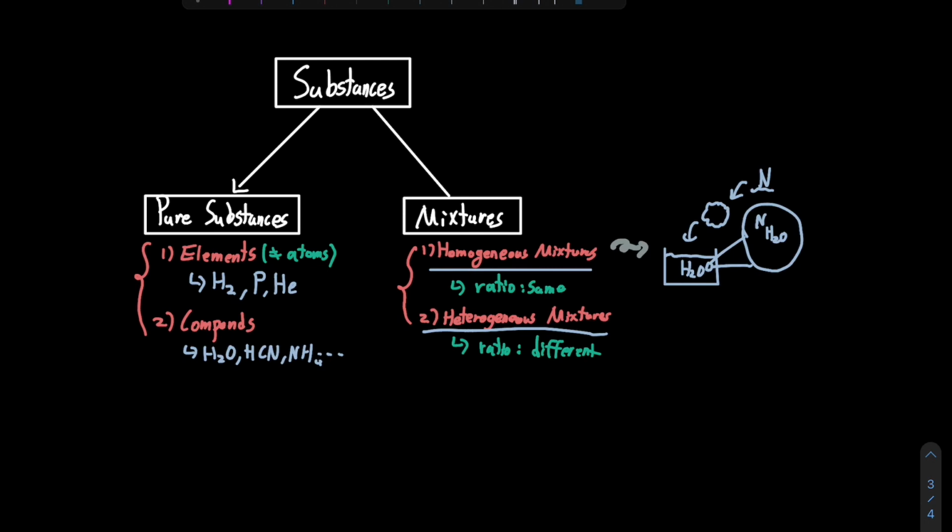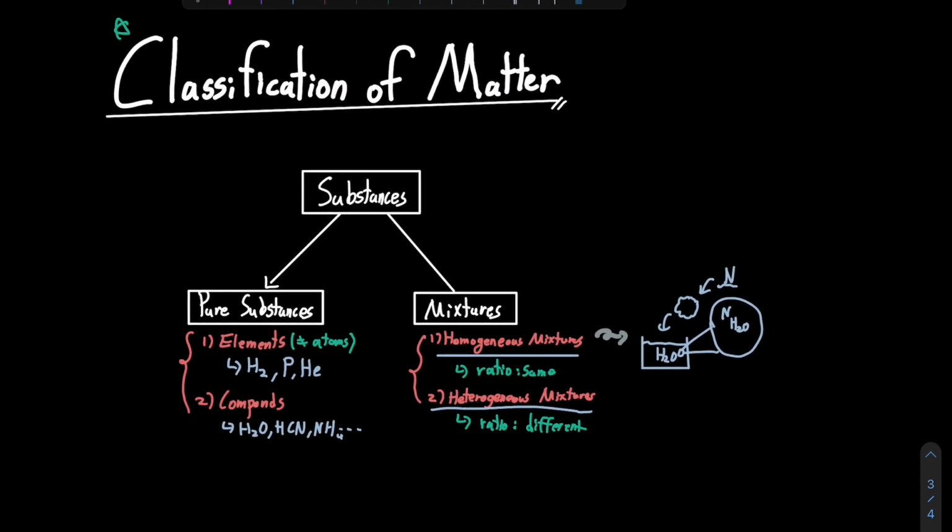And so basically, to review the whole picture, when we're talking about classifications of matter, any substance in chemistry can be divided into either a pure substance or a mixture. Pure substances can be further divided into elements, which are a group of atoms that have one type of atom, and compounds, which would be a compound of two or more atoms. And for mixtures, it can be divided into homogeneous and heterogeneous. In homogeneous, the ratio of any particular building substance will be equal in any part of the substance. And in heterogeneous, this ratio would be different depending on where we take the sample from and measure the ratio of elements or molecules in that area. And that is it for classification of matter.